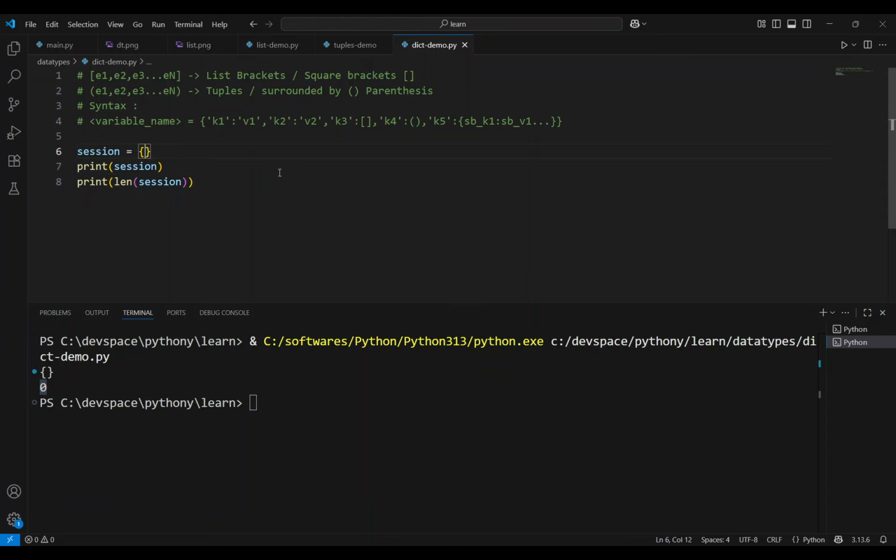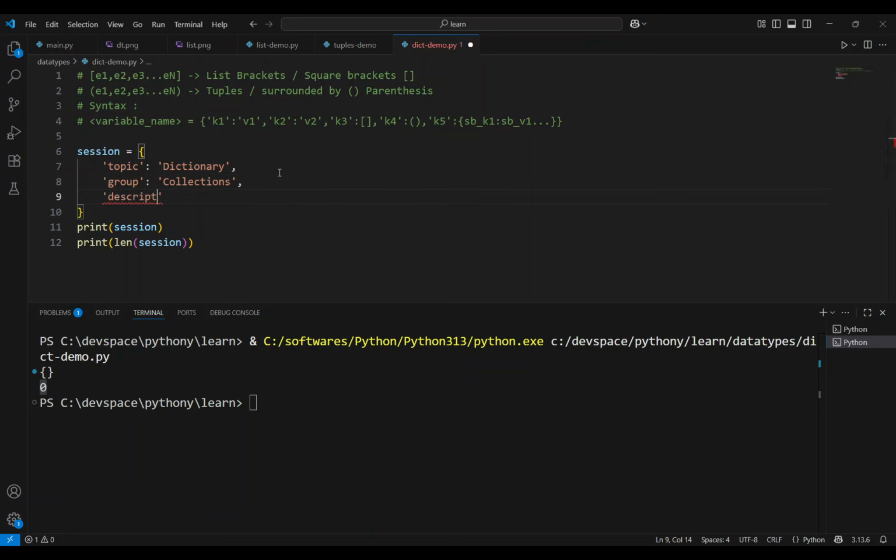All right, let's add something to it to make it more interesting. What is this session? This session's topic is dictionary, and it belongs to a group, collections.